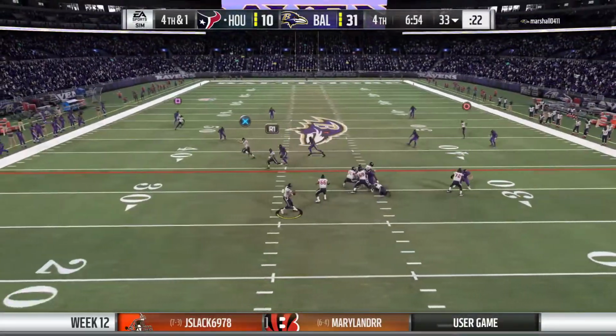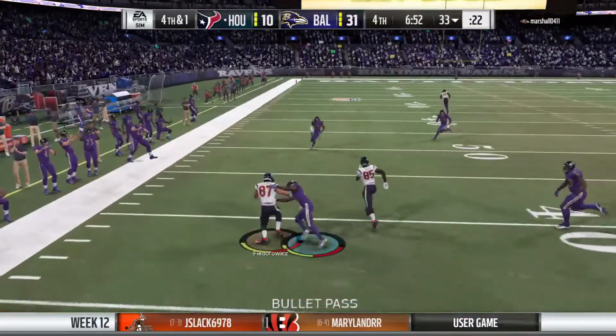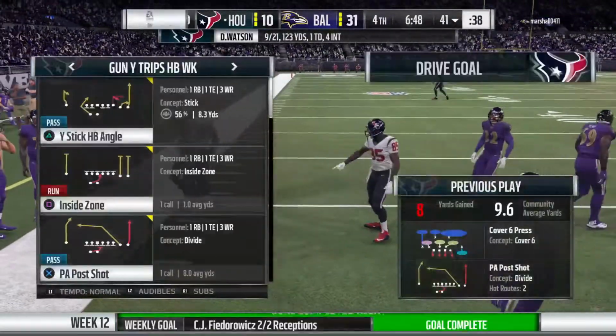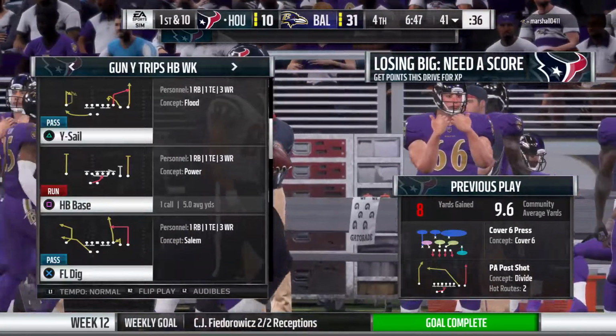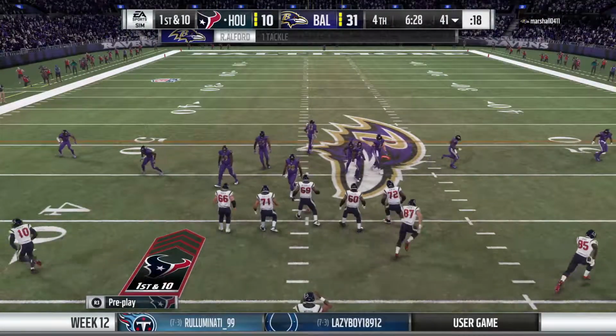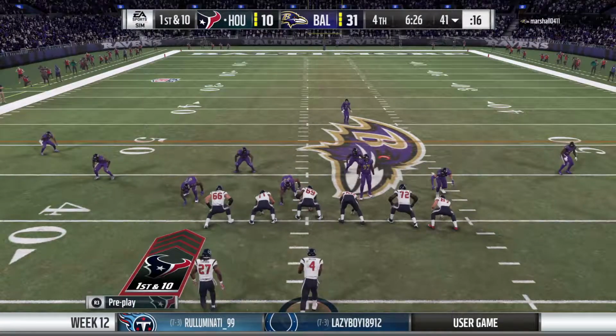Desperation time. Watson on 4th down. Forced out to his left. And finding Fedorowicz. And he will have first down yardage as he's brought down at the 41. They'll give him 8 on the play. And on 4th down, they're able to convert and move the sticks.